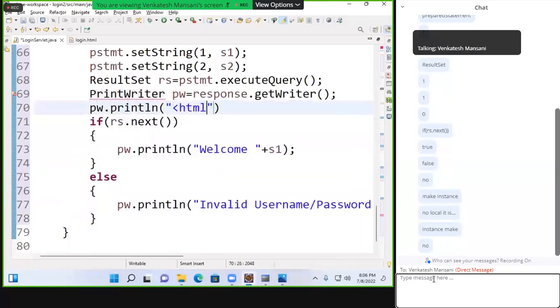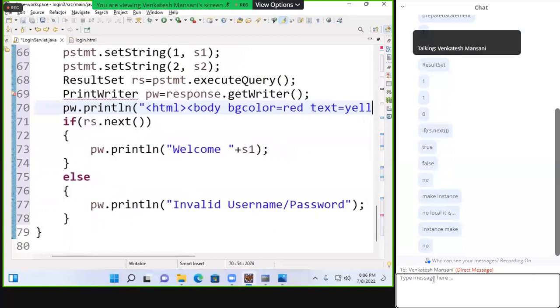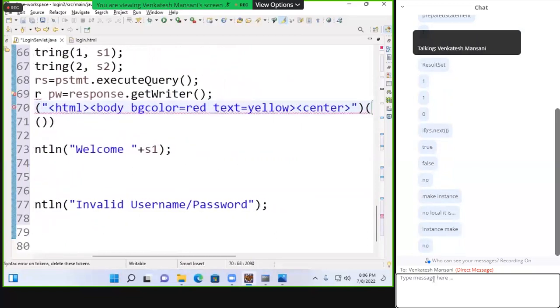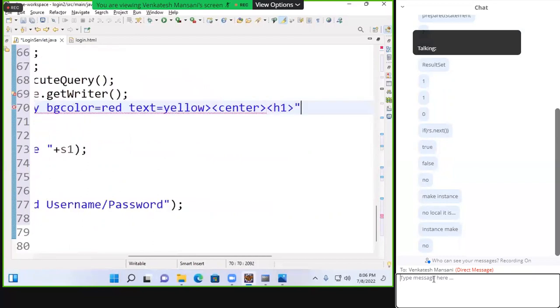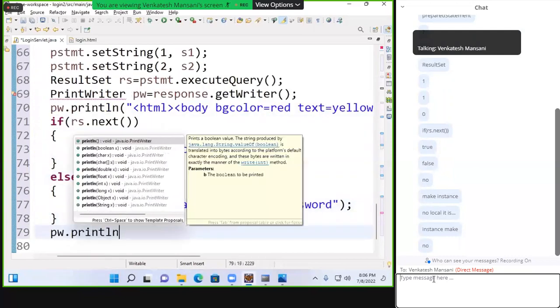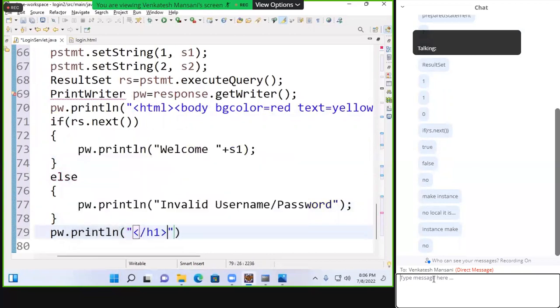See, HTML body, BG color, suppose red, text color, suppose yellow, suppose center. Like this, I'm writing. Level 1 heading. Okay, I'll close here. pw.println, level 1 heading close, center close, body close, HTML close.